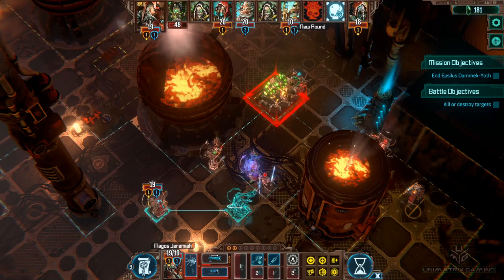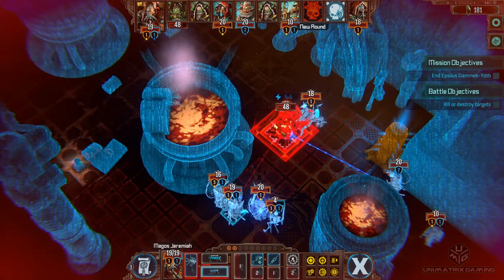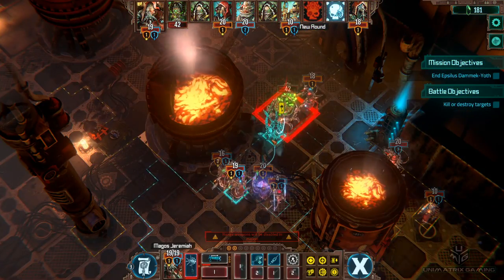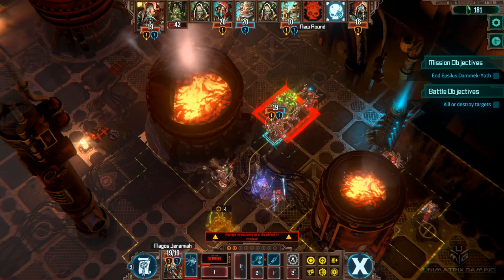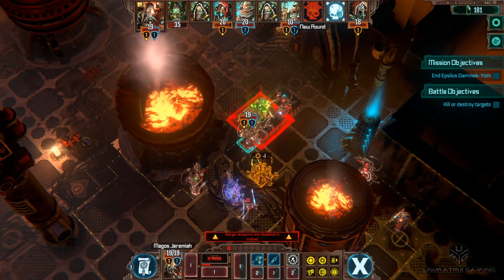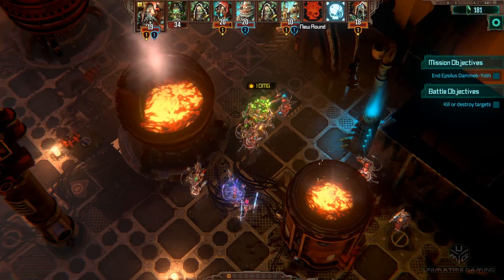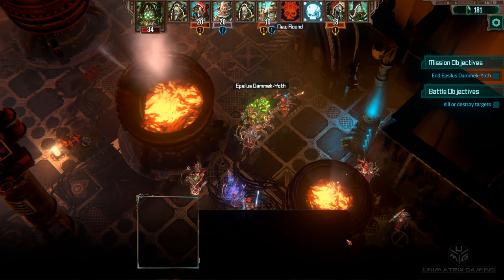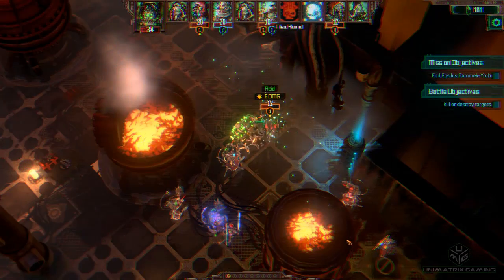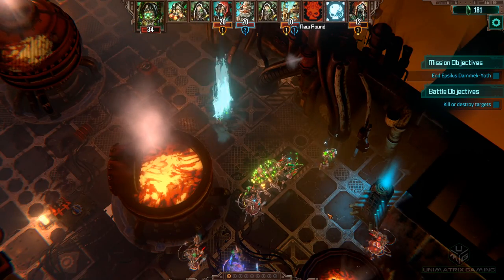So I can turn around, try and take out that guy, but I think I just want to get in there against the big guy. Get him surrounded. So, extra bit of damage. A whole one, but it's better than nothing. Servitors. Yeah, there you go.